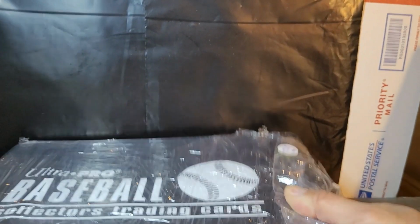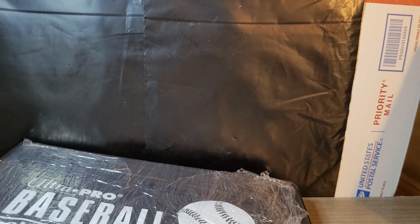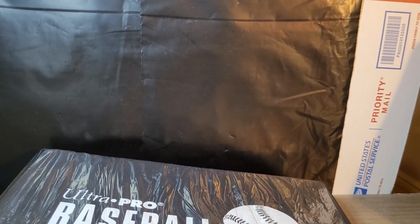Now, I don't know if I'm going to get any frappers here. I might frapperize something if there's anything really, really nice in this. But I might just keep it in pages and frapperize it at a later time. I'm not even sure. We'll see how this works out. And it could be it's just going to be a bunch of junk in here also. So it's one of those things. A surprise pack, anything at all is possible.